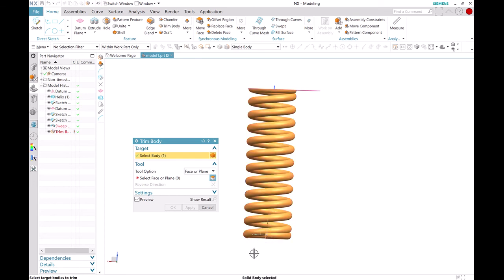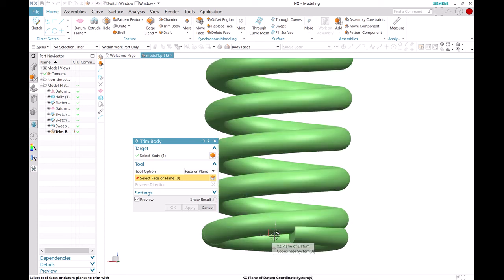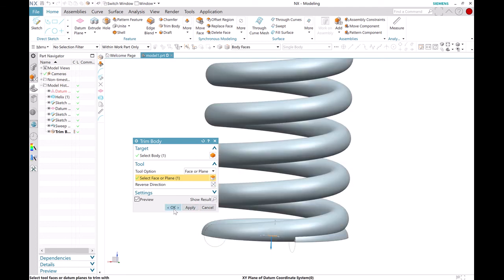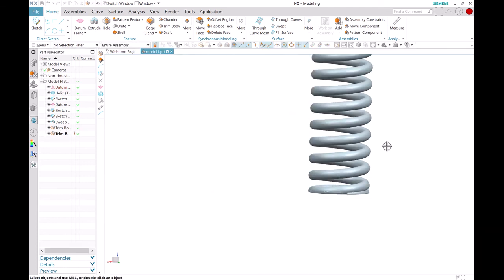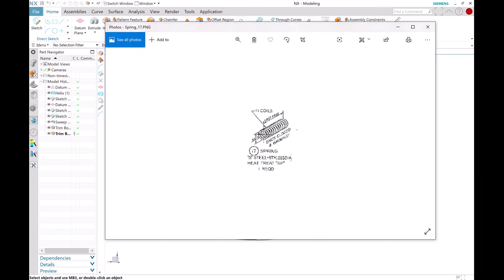So that's the body. And select face or plane. That's not the plane I want to select, that one, right? So again, choose the right direction of the vector, click OK. So here we have a spring whose ends are closed and grounded, just like this, right?